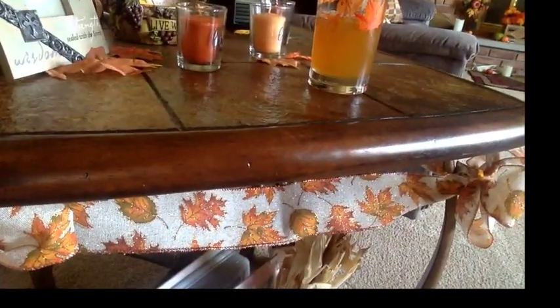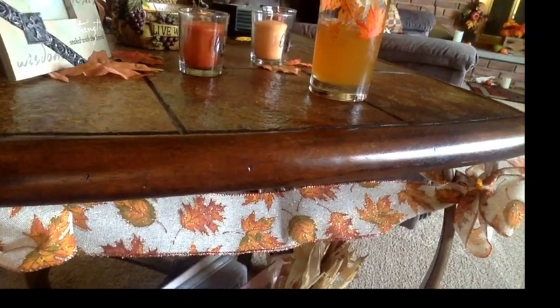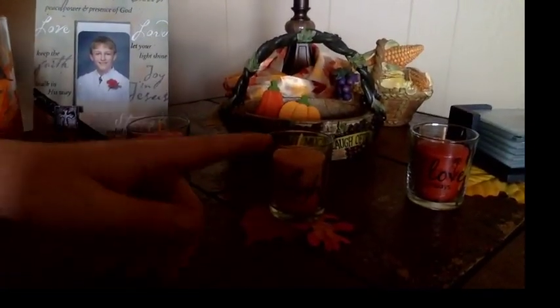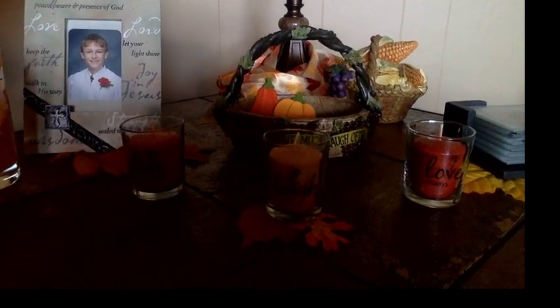I haven't lit these candles yet either. I thought about just leaving those in there for Thanksgiving. Maybe. But I already bought some for Thanksgiving. I should have thought of that earlier, because I don't have these. Are those even showing up? I don't even use these three candle holders for Halloween, so I could do that in a way, but I'm not going to. Especially since I already bought them.